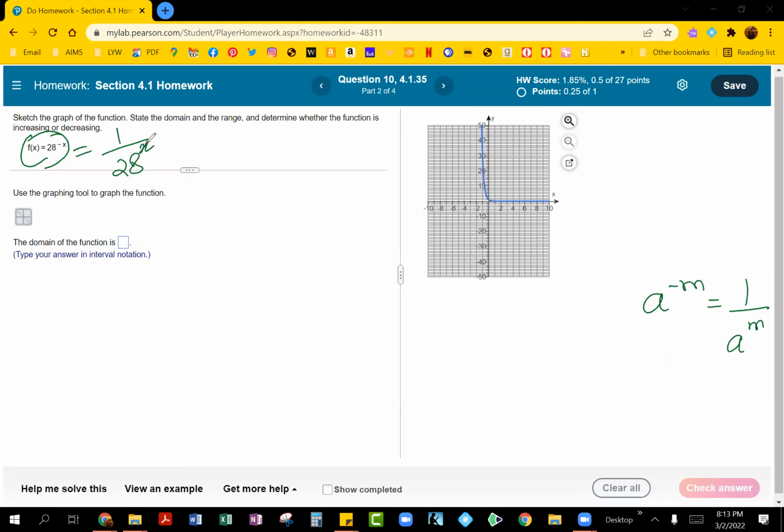Now 1 is a unique number because you can raise 1 to any exponent and the answer always comes out to be 1. Think about this. I can do 1 to the 3rd power, and that's going to be 1 times 1 times 1, which will still come out to be 1. You can do 1 to the negative 3rd power, and that will be 1 over 1 to the power of 3, which of course is 1 times 1 times 1, which will be 1 over 1, which still comes out to be 1. So you can take the number 1 and raise it to any exponent, and it still comes out to be 1. And that's exactly what we're going to do here.